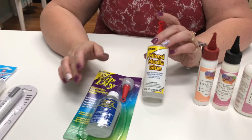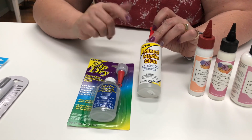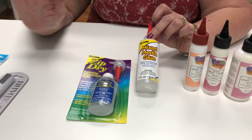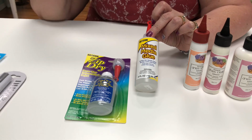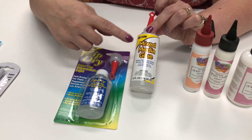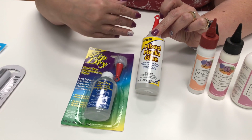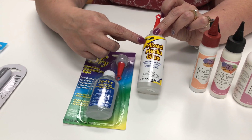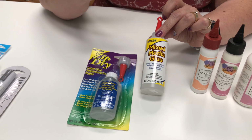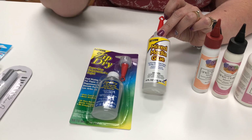Beacon is another adhesive manufacturer out there, and they do several types. They do a 3-in-1, the mixed media glue, and a zip dry, plus countless others used in other crafting areas. I like the mixed media glue. It's very similar to their 3-in-1. It's just that for some reason it costs a little less for us, so we figured we might as well save you some money also. It comes in this size bottle and a larger 4 ounce and 8 ounce. It goes on clear and it dries clear.